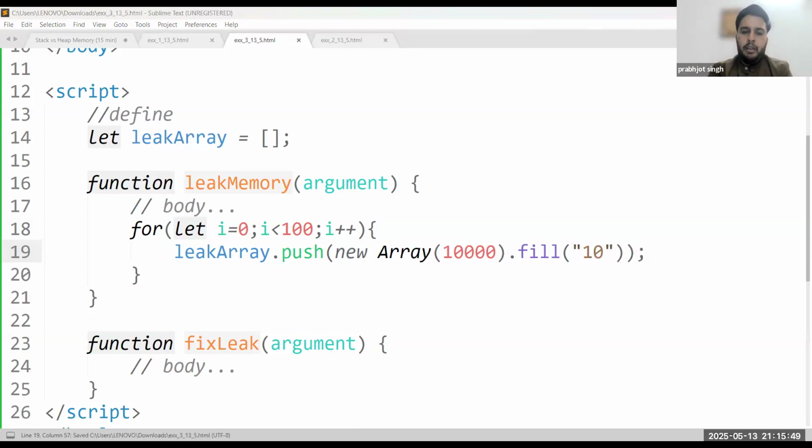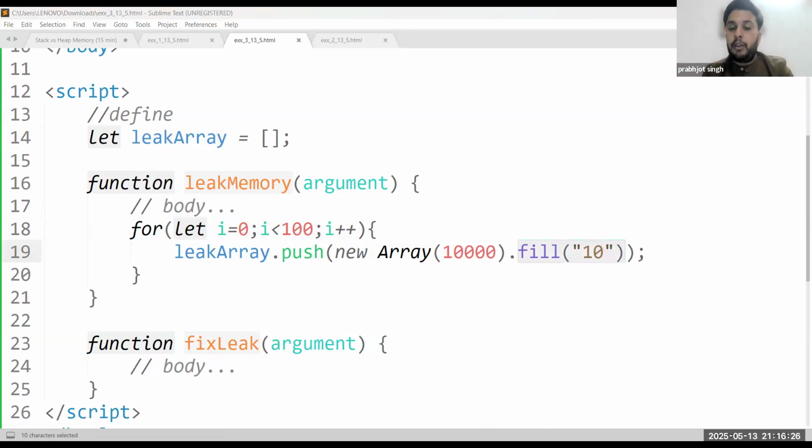It can be anything. You can fill the array with anything. That's totally fine, right? So here what I've done, I've taken a for loop which will run 100 times, 0 to 99. Each time, it is going to push an object to this array having a size of 10,000, and we are filling it with the number 10 each time. Now we want to do it 100 times. I want to just fill a number here that is 10, and for this, we are defining an array and keeping the size as 10,000.